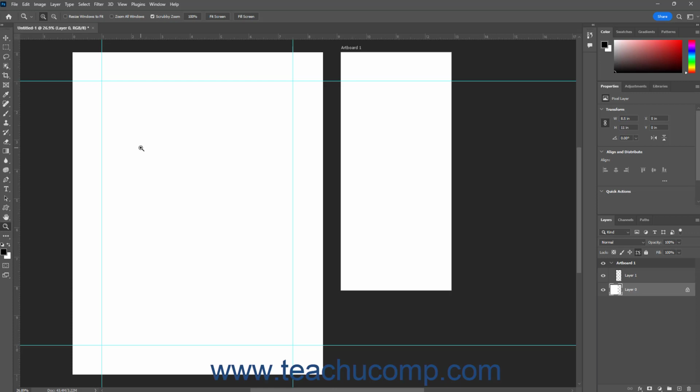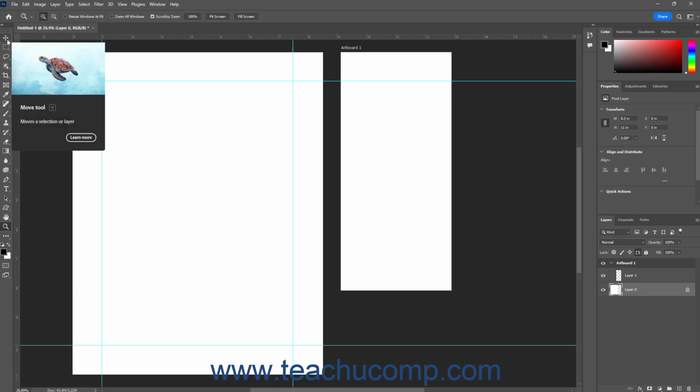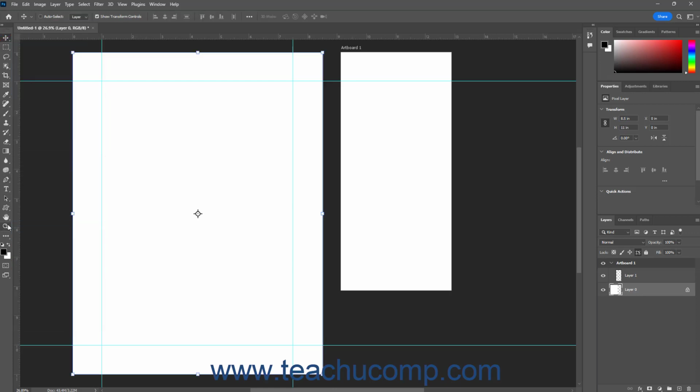To move a guide in Photoshop, either click the Move tool in the toolbar to activate it, or hold down the Control key or Command key for Macs to temporarily activate it. Then hover over the guide to move, and click and drag in the directions of the arrows that appear when the mouse pointer turns into a double-pointed arrow bisected by double lines. Then release the mouse button when it is in the desired position.